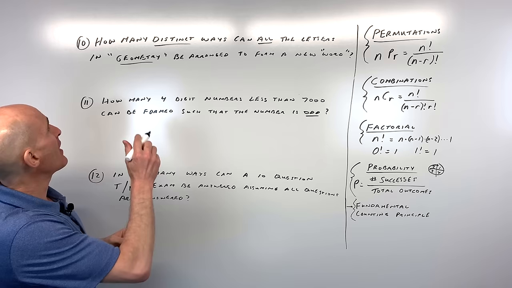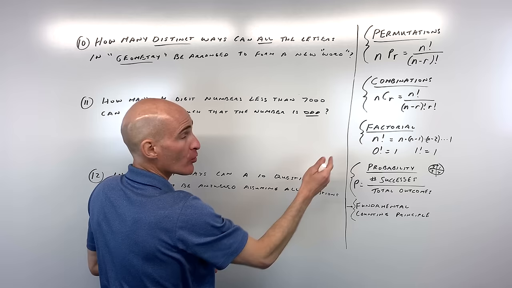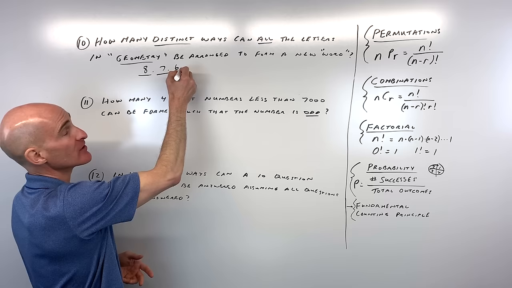So the first thing we want to figure out is, how many letters are there? There's 1, 2, 3, 4, 5, 6, 7, 8 letters. So when you arrange 8 items, how many ways are there to do that? Well, that's going to be n factorial, or 8 factorial. You could say, well, there's 8 choices for the first letter, and then 7 choices for the second letter, and 6 for the next. It's like you're picking a letter out of a bag with 8 letters, all the way down to 1. So we could say this is 8 factorial.